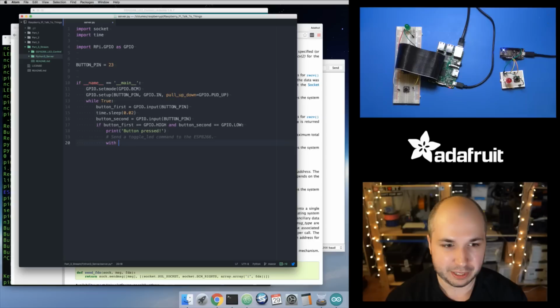Now, I'm going to create my socket using a context manager, which is a fancy little thing in Python. Normally you would use this when you're opening a file. You use with and then open, and you open up a file, and then you have code inside of this context manager that'll run. And whenever that code exits, whether it finishes and gets to the end, or something throws an exception and blasts you out of that section of code, this context manager will always ensure that the thing you created is gracefully closed.